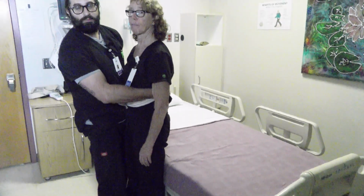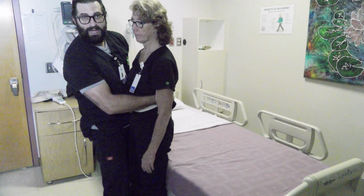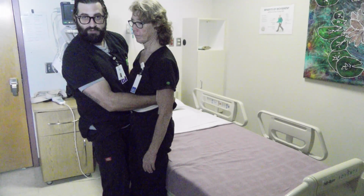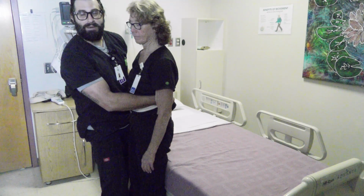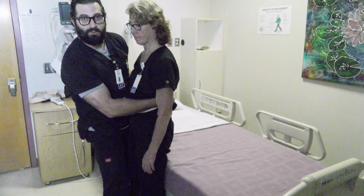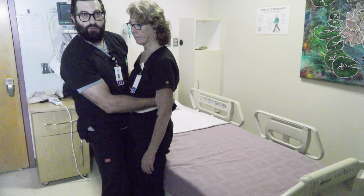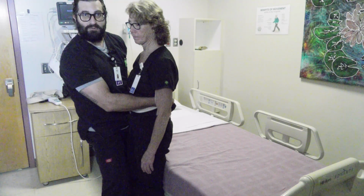What I've done is I've helped this individual stand up. I'm close to them. I'm supporting their body weight. Their body is very close to the middle part of my body, my belly button and my spine, so that I'm protecting myself. And I've got a good grasp around their low back pelvis area. And then you can either do the things that you need to do or have the individual sit back down.